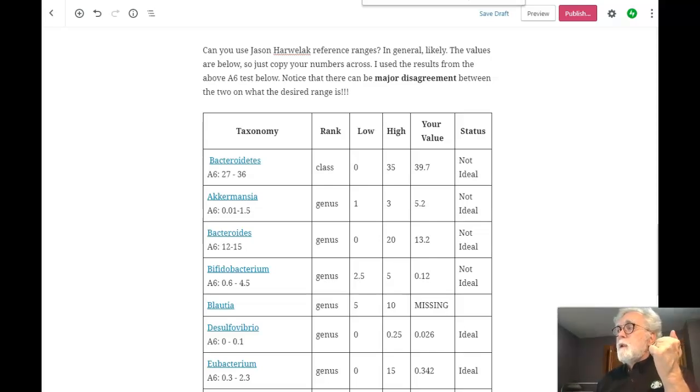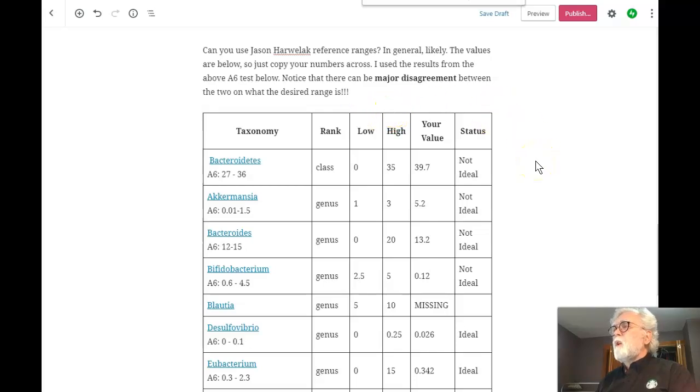Now, a different lab will have different values, and they may use the identical method. It's just that one may happen to be in Germany, and the other one happens to be in Mumbai, India. One has a large number of meat eaters, and one has a large number of vegans or vegetarians. So the difference is that the averages are going to be significantly different. Very different, in fact.